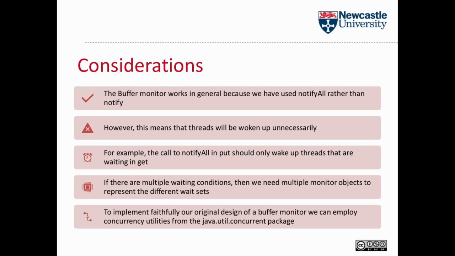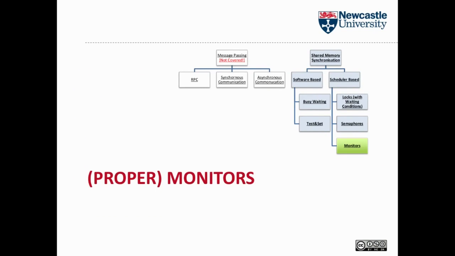So the idea would be that I want to have a data structure that is just going to notify the elements that are waiting for retrieving something rather than notifying everyone else. If there are multiple waiting conditions, then we need to differentiate them somehow in different waiting sets. And so in order to do that, we want to use at its best everything which is available in the concurrent package, which we are going to discuss now: proper monitors, so the Hoare monitors that we were discussing before.